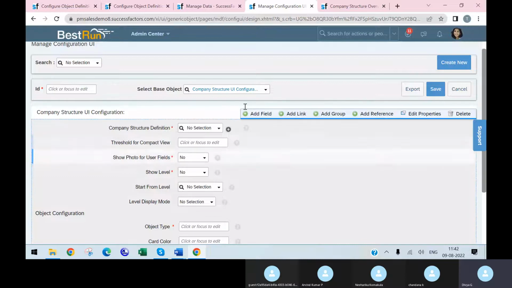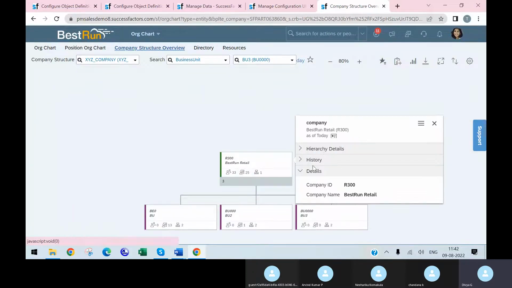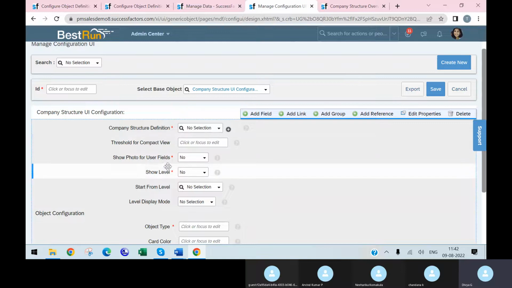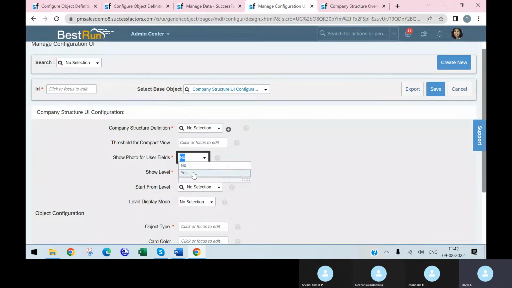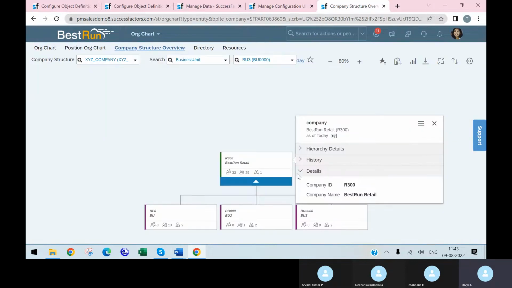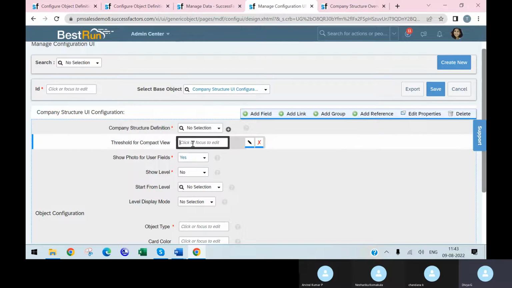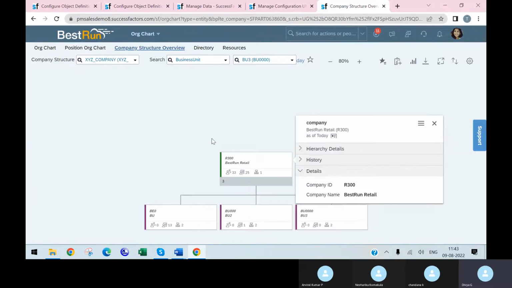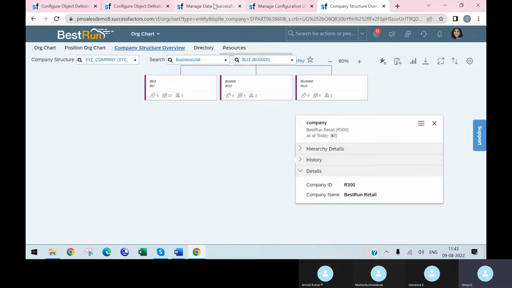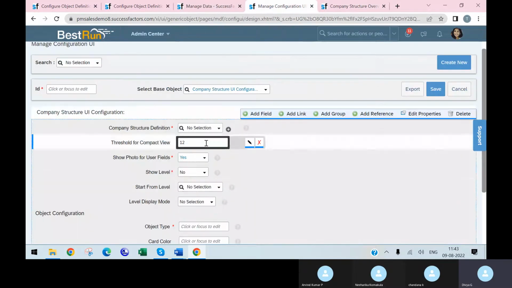whenever you are clicking here, if you want to show a photo, then you need to enable this, show photo of users, yes, then only you can see the image of the employee. If you want to show the threshold of compact view, how many, like 12 sections: company, business unit, cost center and department, you can select 12 sections here.